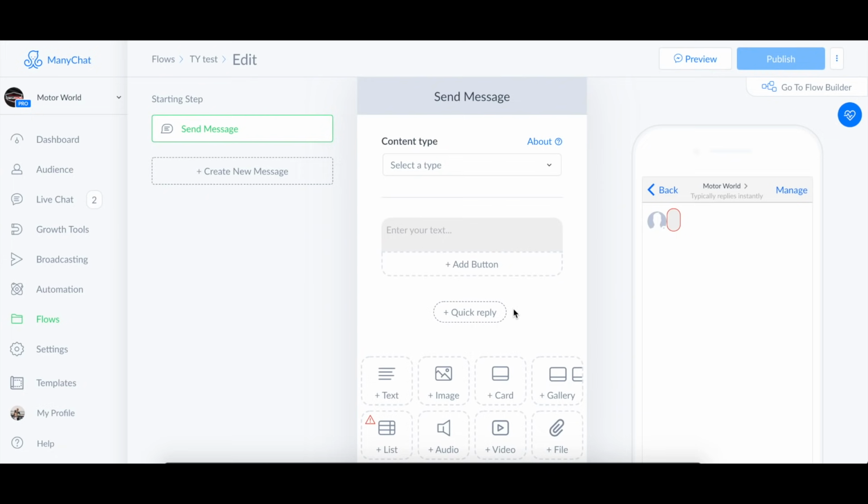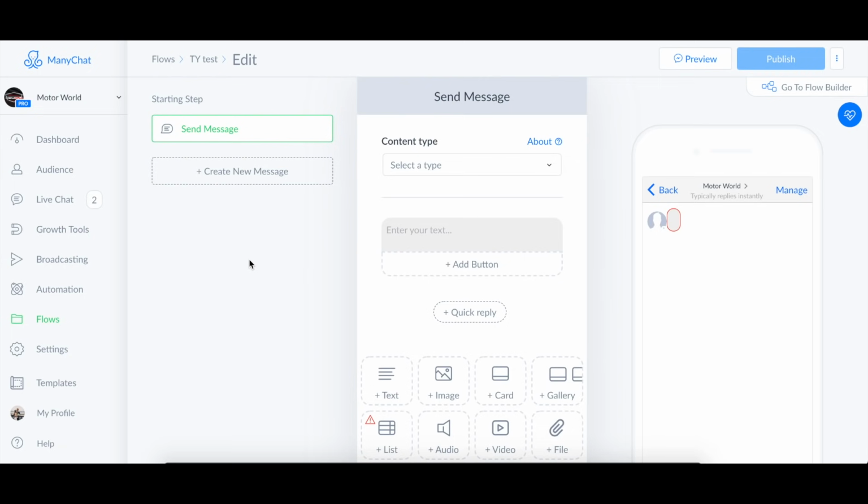Now, again, what you're going to want to do to make sure you set this up as a default reply that does not require any growth tools or widgets or triggers is you're going to go to automation, and you're going to click that default reply option. Now, it will already have a default reply, if you will, when you set up your ManyChat account, and that will be something to the effect of page name, as so Motorworld typically replies within, and then it will paste in however much time you typically reply in, and then it will say click talk to human below to talk to a human.